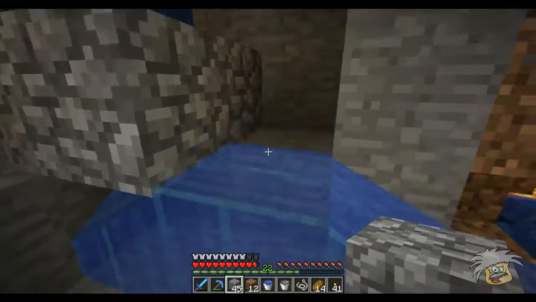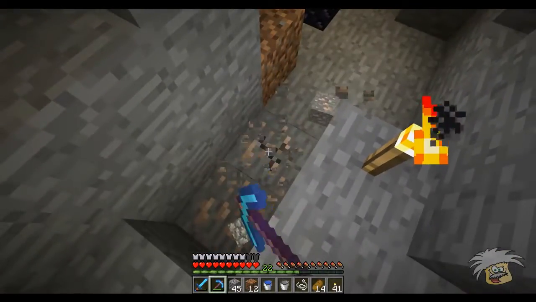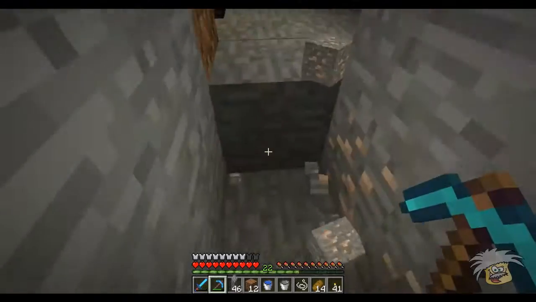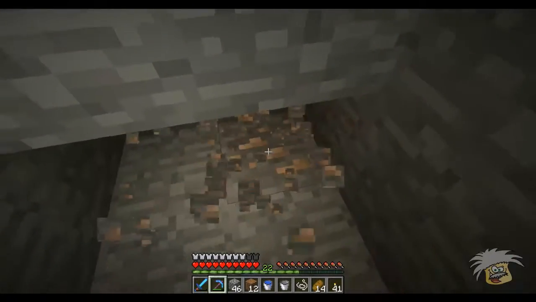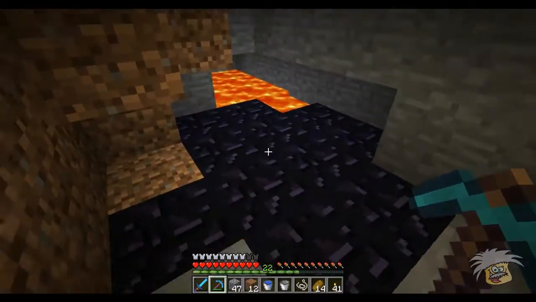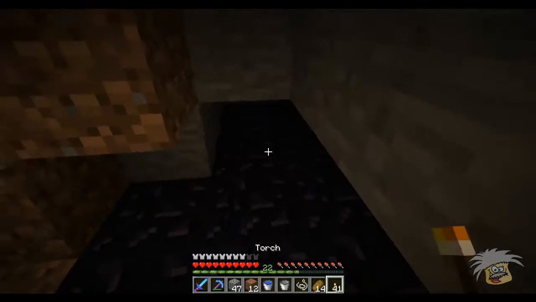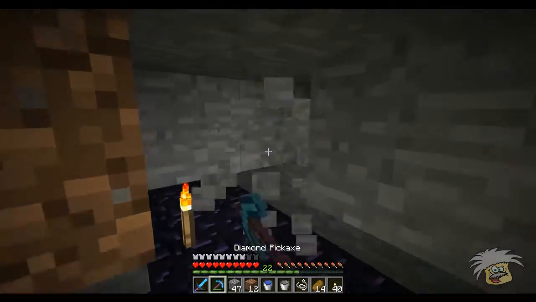What's down here? Oh! I found diamonds, yo! Found diamonds? Where? In the cave. Yeah, I don't even know where you are. Oh yeah, Owen, where was that dungeon? Up there. It's right at the start of the cave. Right, let me just mine.